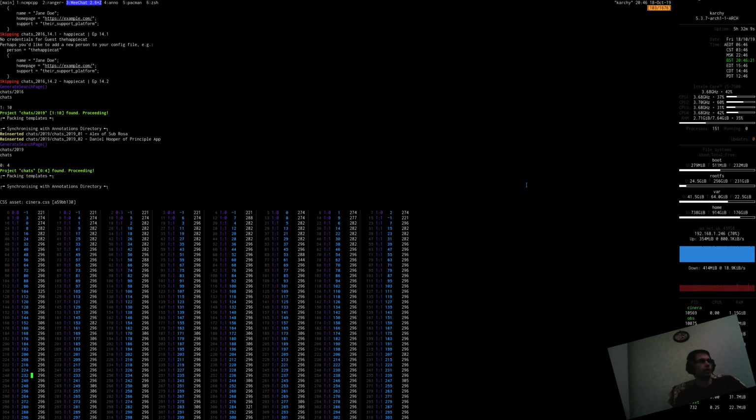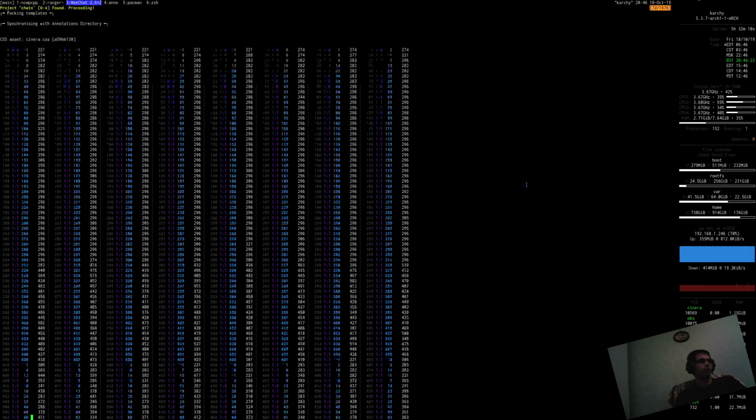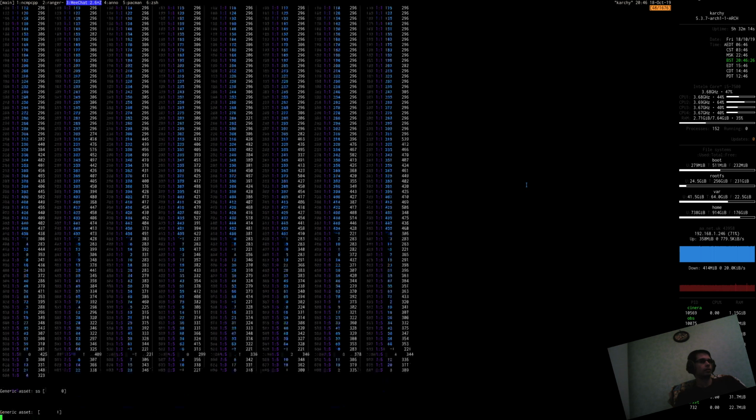So yeah, we found the Cinera.css assets. And then the second asset, I believe, yeah, the second asset is just screwed up.